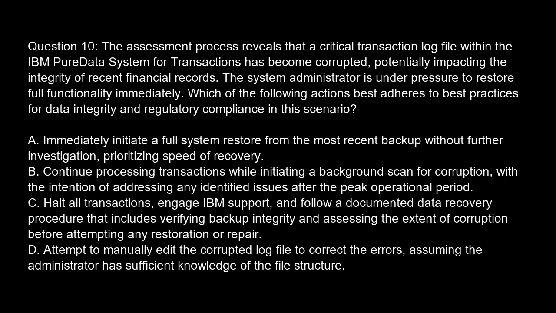Option B. Continue processing transactions while initiating a background scan for corruption, with the intention of addressing any identified issues after the peak operational period. Option C. Halt all transactions, engage IBM support, and follow a documented data recovery procedure that includes verifying backup integrity and assessing the extent of corruption before attempting any restoration or repair. Option D. Attempt to manually edit the corrupted log file to correct the errors, assuming the administrator has sufficient knowledge of the file structure.